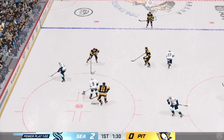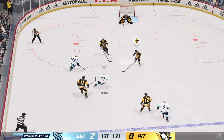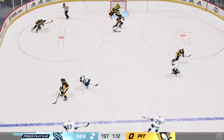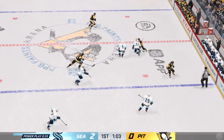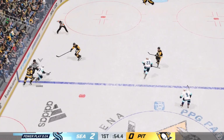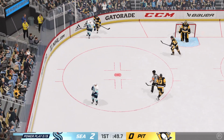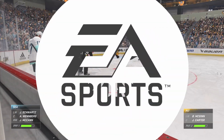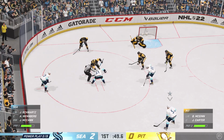And that's knocked away by Geeky. Quick pass to Appleton. Across the line. Looks to set up at the point now. Made that stop. Moves the puck. Final minute approaching here in this opening frame. The Kraken have the puck against the boards. Oh, and it stays out as it goes off the shaft of the stick on that one. Carter's side still shorthanded here as they slide in for the faceoff.